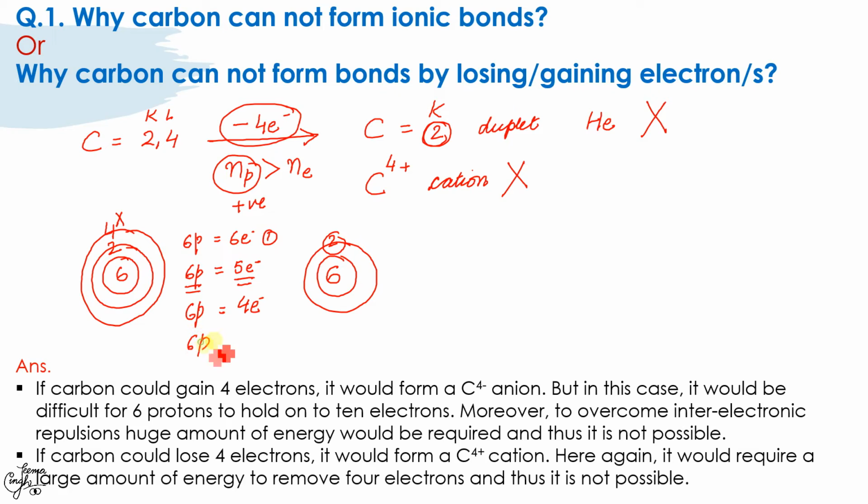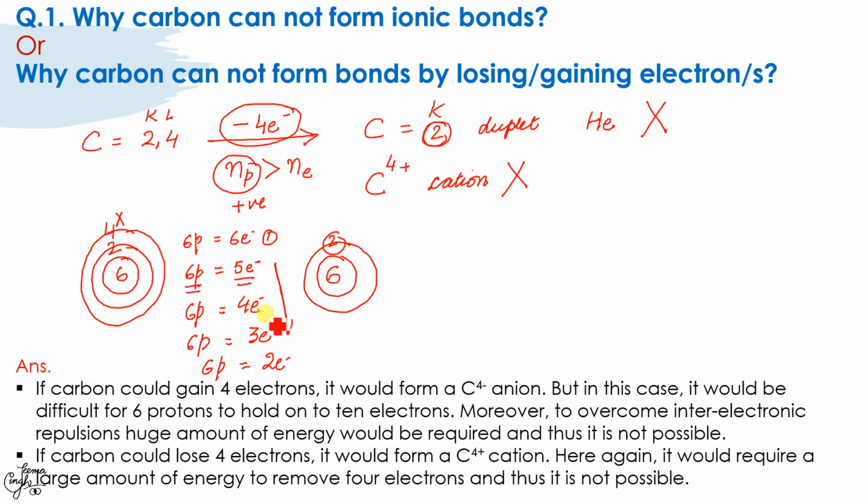Again knock out 1 more. So we have 3 electrons. Now these protons are going to hold on to these electrons very, very strongly. You cannot pull out the electrons easily. If you want to, you have to supply energy. And that energy is quite huge, which is generally not available. And finally, what will happen? 6 protons after loss of 4 electrons are going to hold on to just 2 electrons. So this step down, just knocking out electrons, leaves protons holding on to fewer electrons.